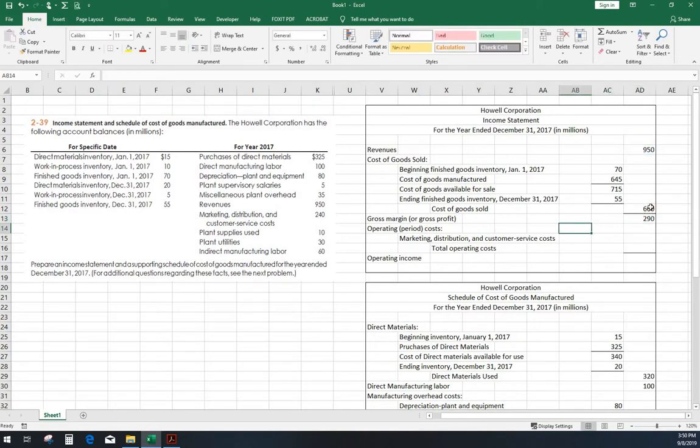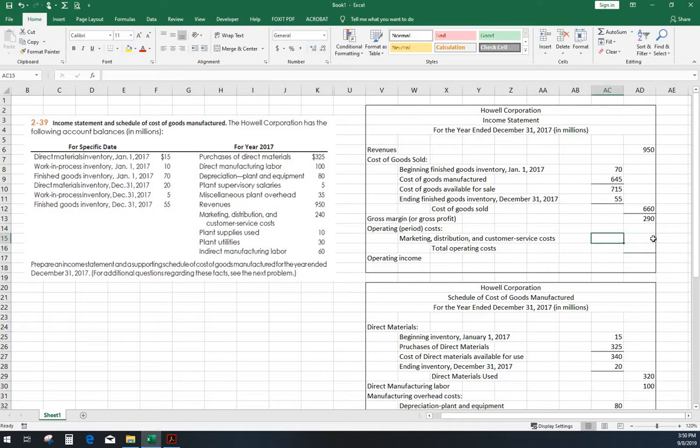Then we have to subtract out those marketing, distribution, and customer service costs, which were 240. Oh, wait. Sorry, I did that wrong. Delete this.